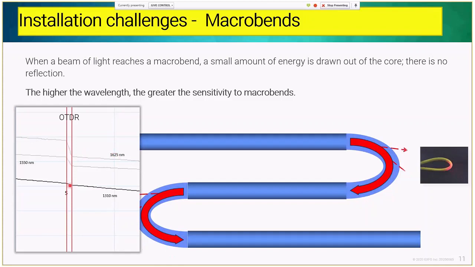Looking into the loss for this specific event, if we compare the loss at 1310, which would probably be 0.3, 0.5, it would be 0.6, and here I already have 1 dB loss. That means that today I may have a margin of 5 dBs. If I keep 5 macrobends on my network, tomorrow I have a margin of 0 dBs. And this is why it's so important to characterize, identify, resolve, and fix these small day-to-day issues and challenges that we have when we install the fiber.